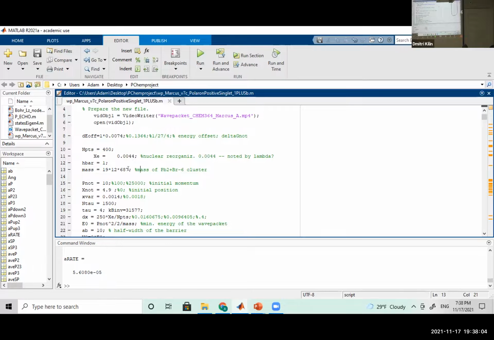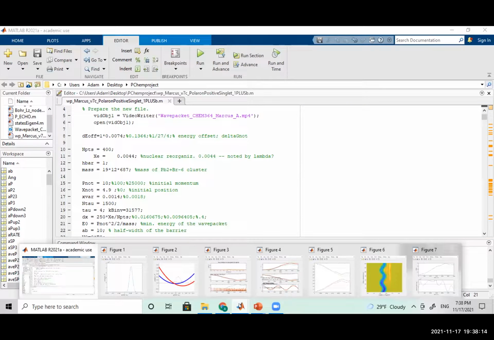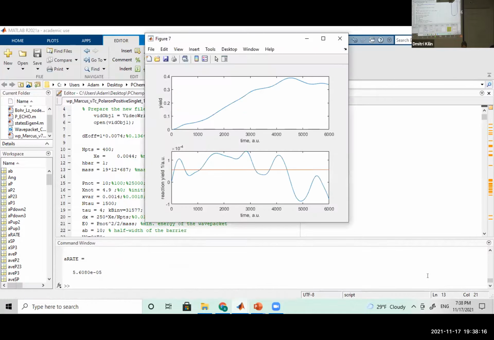Let's scroll through and see what it is. There should be several MATLAB figures. So this figure with the word yield is our main workhorse.